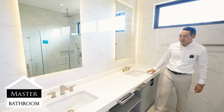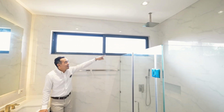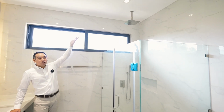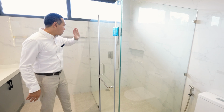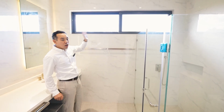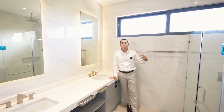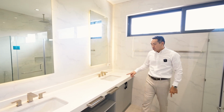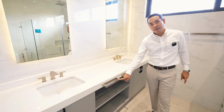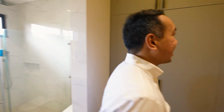And then you have a separate bath space. Dual vanity sink area, large counter right here, and then different tiling, floor to ceiling. You have a rainfall shower head built into the ceiling already, tempered glass shower enclosure, and even the ventilation gives you lots of natural light. And another nice thing is this gives a great contrast to the industrial feel throughout the property. So, but you still have that touch by having these stainless steel towel racks. Okay, so great touch in terms of the design.